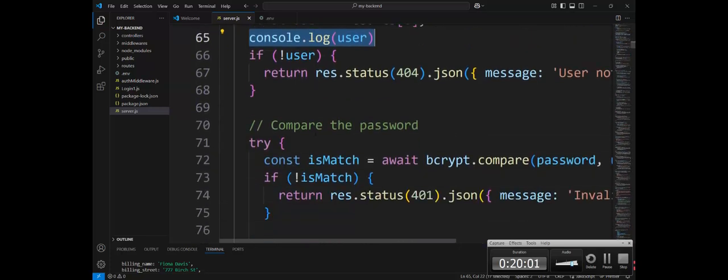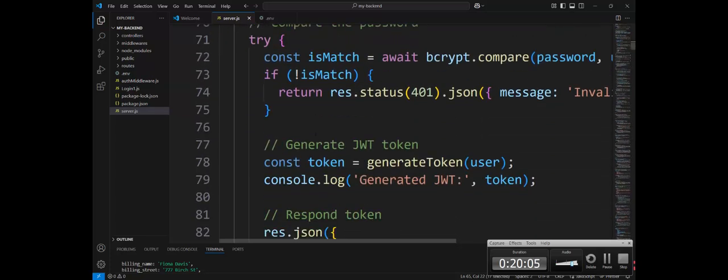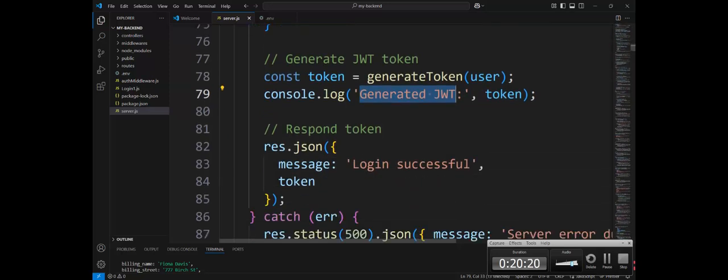And console here, it is token. We see token and we see this text, generate JWT, the column and the token number and the security key.